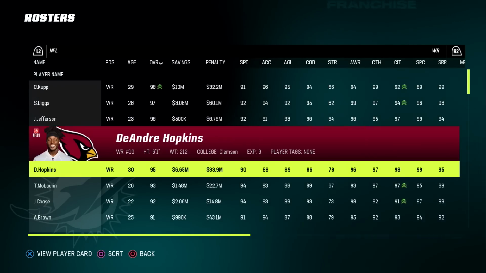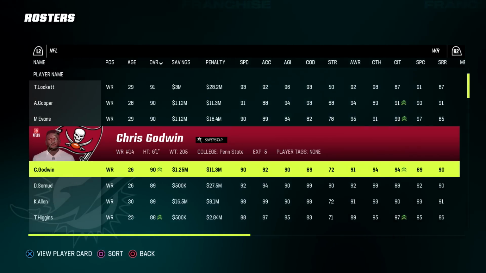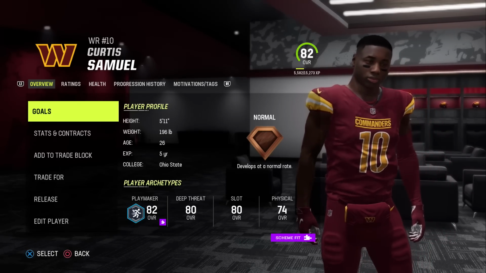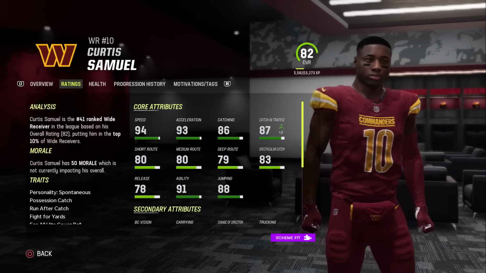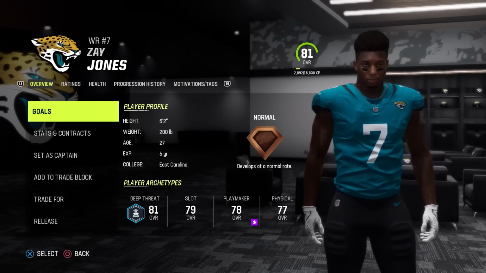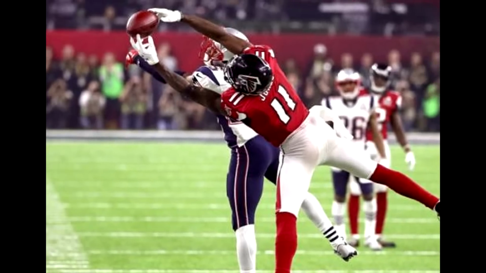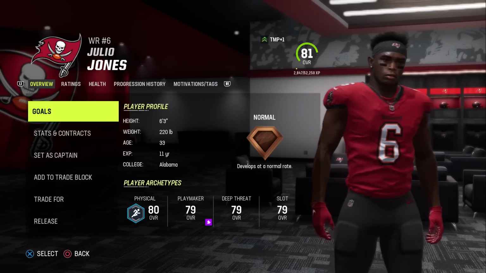Now here comes the tough part. We have to find some Normal dev wide receivers that can make an impact. Highest overall wide receiver with Normal dev is Curtis Samuel. I do like his speed though, 94 speed, 93 accel. We got another Normal dev, Zay Jones, 6'2", 200. And then we get a guy that had one of the best catches in Super Bowl history, Julio freaking Jones.